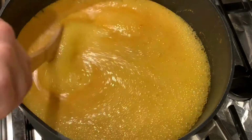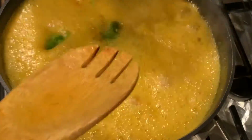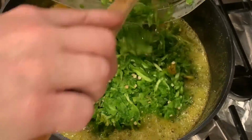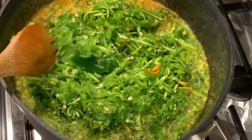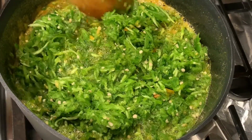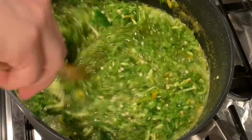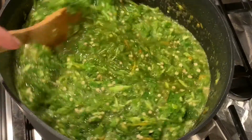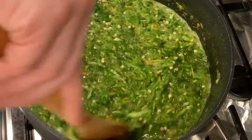Okay, so looks like we got a rolling boil here. So now I'm gonna add my peppers. And then you're gonna bring it back up to that rolling boil. I take out those big pieces later that didn't get processed through the processor very well. And then we stir that up, and then we want it to get to a rolling boil again. And once it's at a rolling boil, we're gonna turn it down to a simmer for 5 minutes. Bring the heat back up to a rolling boil.